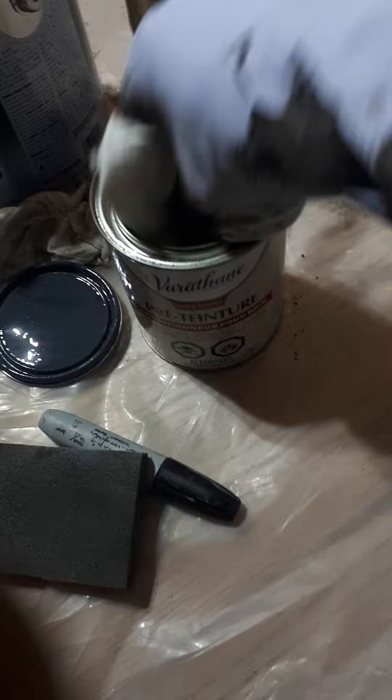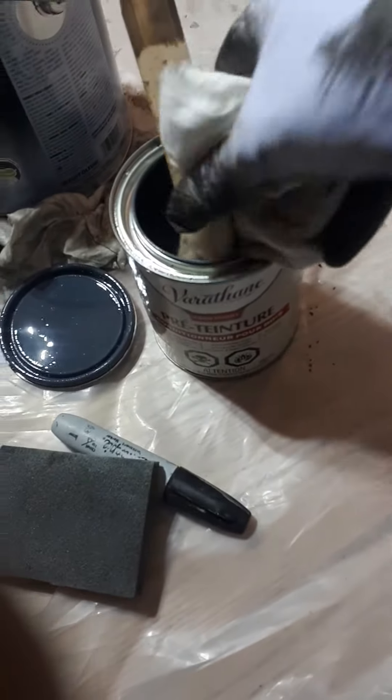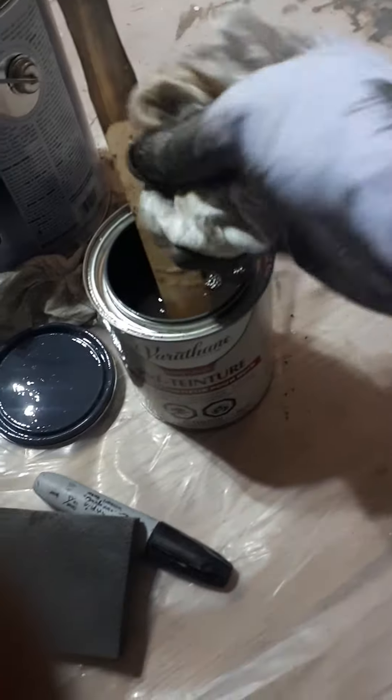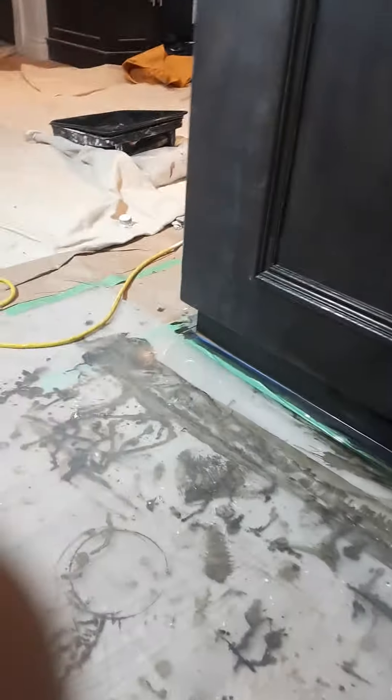So we're going to be putting on this conditioner. Before we get this going, we're going to find a cloth from an oily cloth bag and make sure it's lint-free — check and clean, make sure there's nothing on it. I dip it in and get it nice and wet.